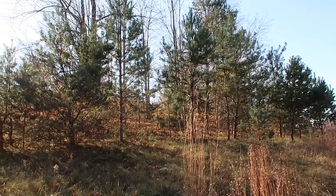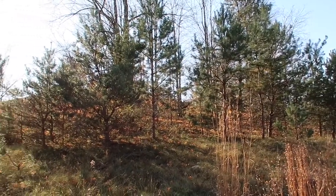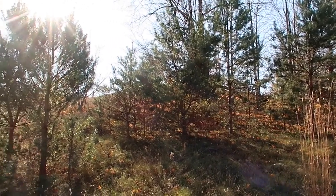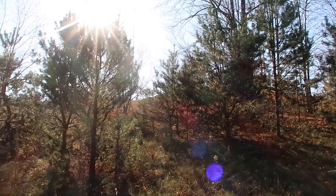I love driving out to the base of our hill because these are some trees that we don't want to grow up. We don't want them to block our view in the future. So every year I just kind of come down here and selectively pick a few to trim and use for Christmas decorations. So that's what I'm up to today.